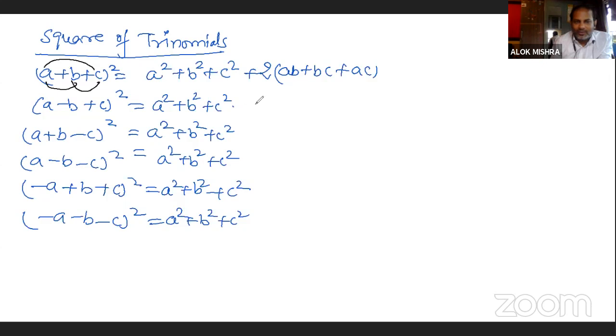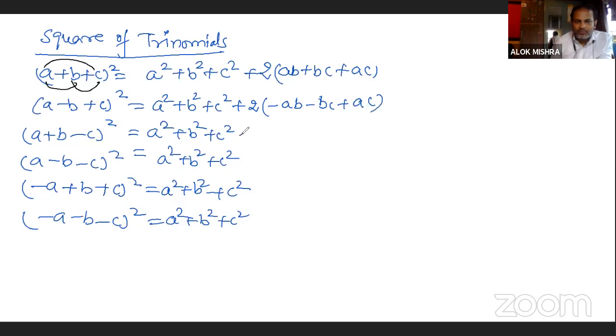In the same way, first of all I write twice. The sign of A is plus and the sign of B is minus. So plus into minus is minus. So I'm going to write it as minus AB. This is minus, this is plus. So plus into minus is minus. So it is minus BC. And the first and the third terms, both the terms are positive. So the product is also going to be positive. So I'll be writing it as plus AC.